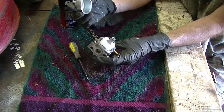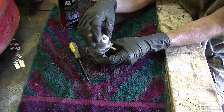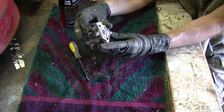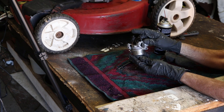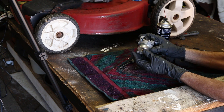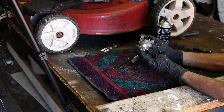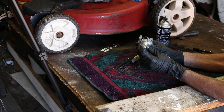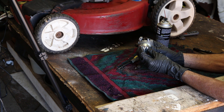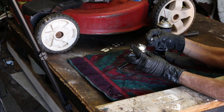When you put the bowl back, obviously make sure your gasket is in there. The way I orient this — it sits on the motor this way. This is the front of the motor here. I turn that screw to the front. It doesn't matter, but if you do this, in the wintertime you can take that screw out and drain the bowl so that this won't happen again — but it doesn't really matter if you don't want to do that or you forget.